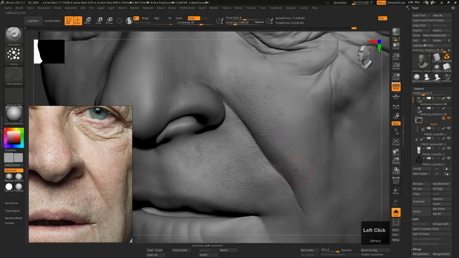Maybe if we have something like that. Very small.